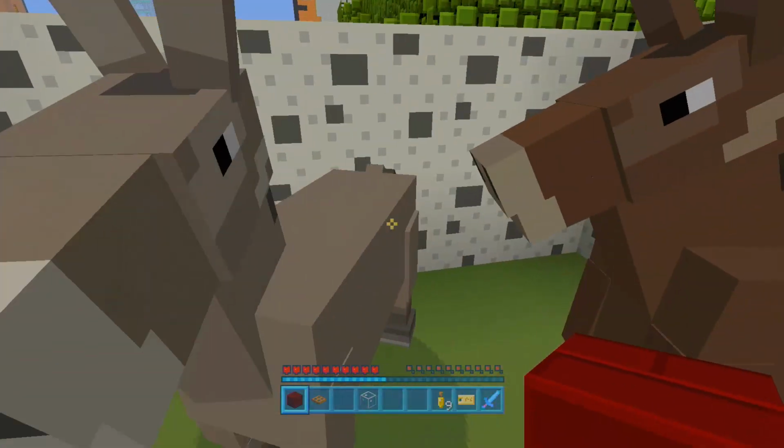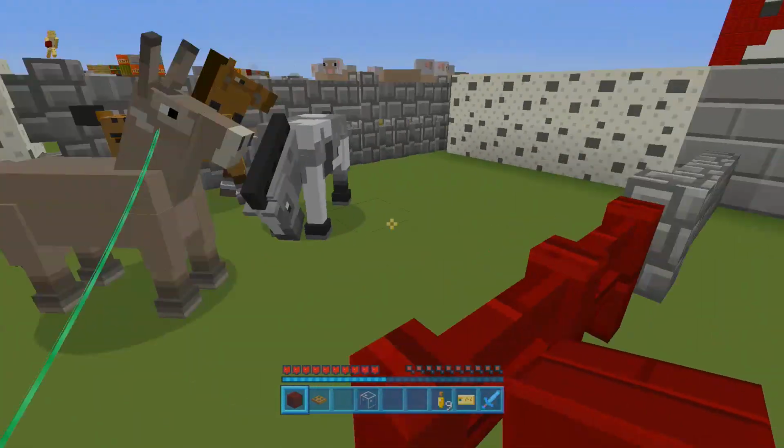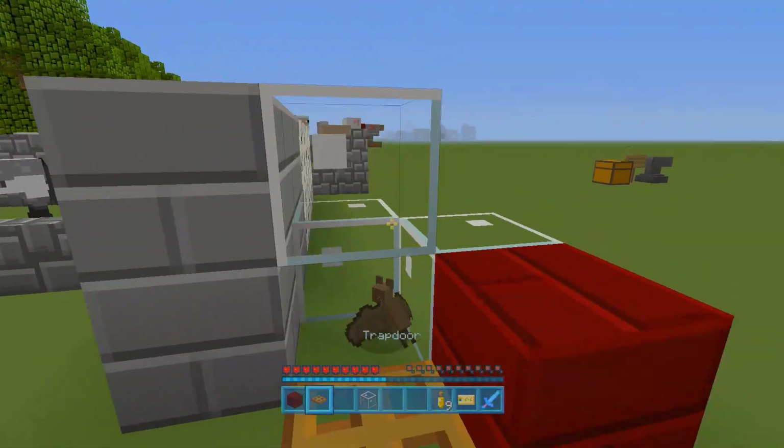Like, this donkey here's got only one texture. These mules have just one solid texture. And they look nice. They definitely fit with the plastic aesthetic. But they're not entirely changed. Probably the least changed seen so far.